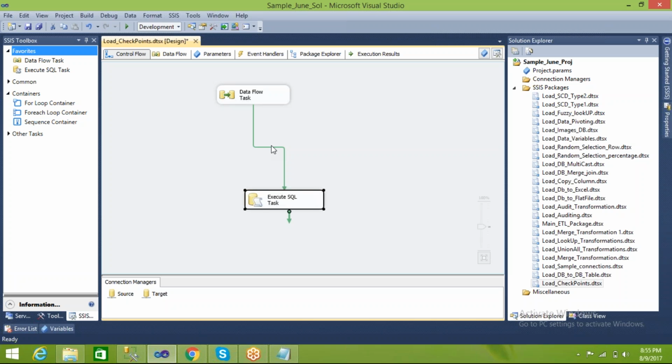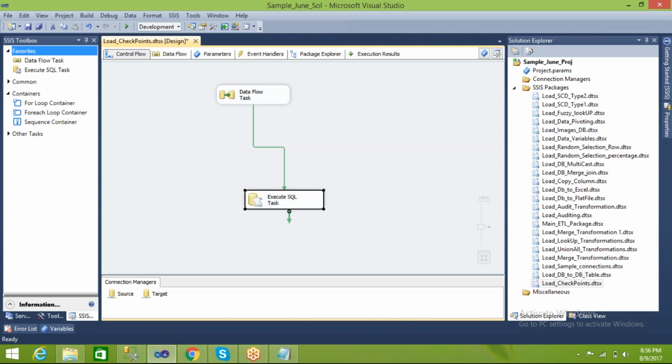If you start the execution again, what will happen? The package will start executing from the beginning itself. Again it will take more time, right? So which will kill the time. So instead of waiting for all that execution, we simply skip the parts which are already executed.